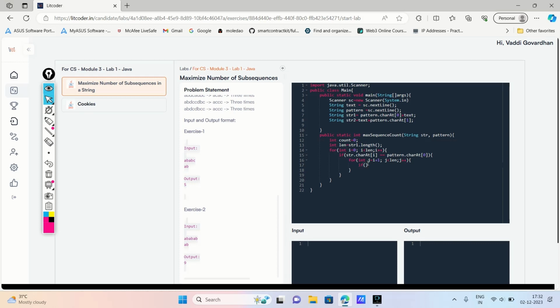Here in this loop, if str dot charAt j is equal to pattern dot charAt 1, we are here checking for b, the next letter, whether it is equal to b or not. Then we increase the count, count plus plus.